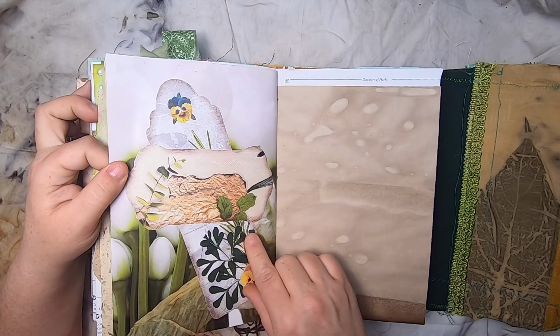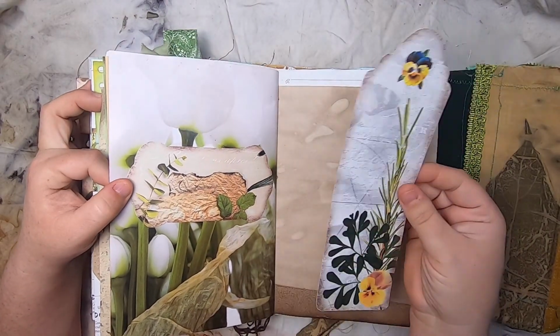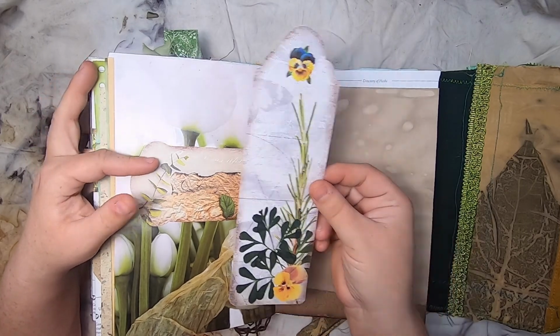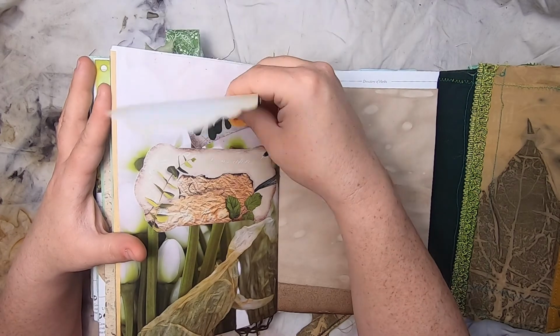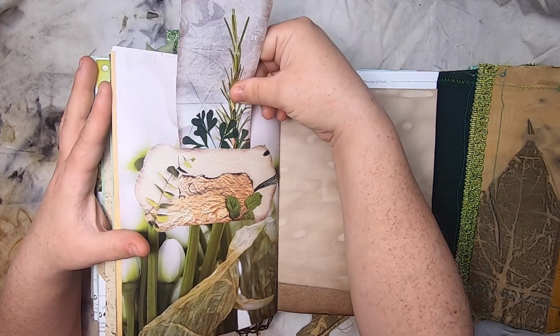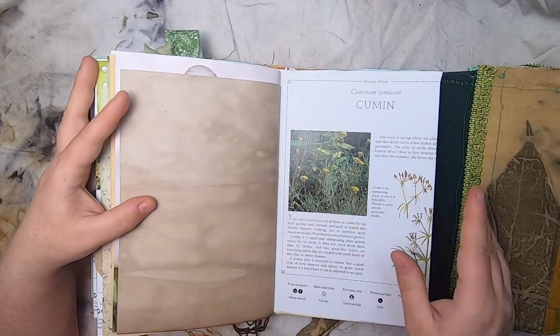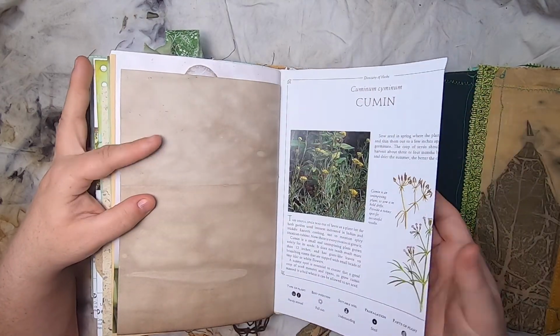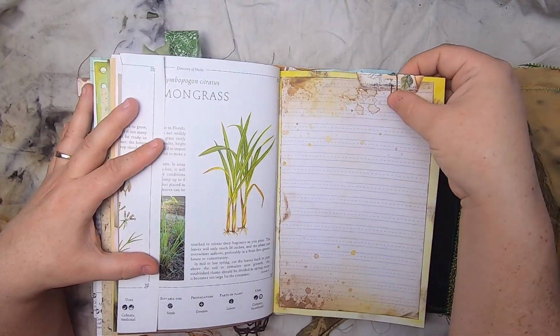Another of those belly bands from the kit with a tag from the kit. It's on the macro paper, and this is beautiful with these pansies. I added this little pansy sticker up here on this journal tag. So that just tucks right in there like so. More of my black walnut dyed paper. Then an info card on cumin and lemongrass. And then you'll see a little paper clip up here.